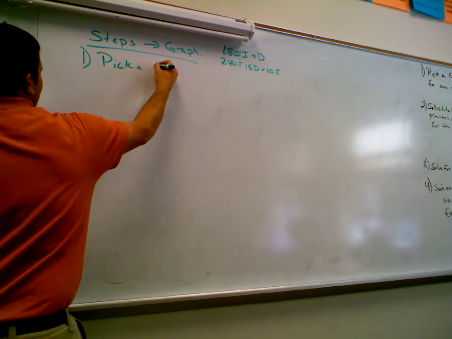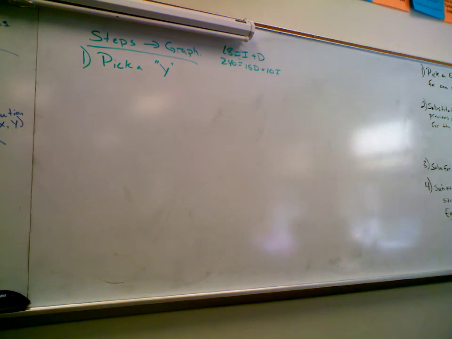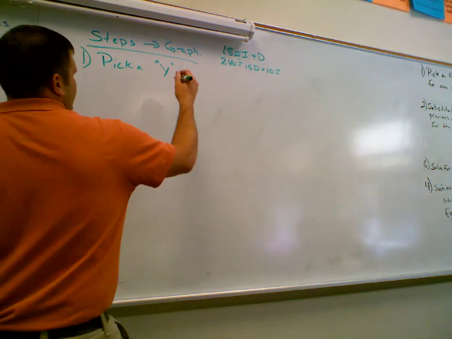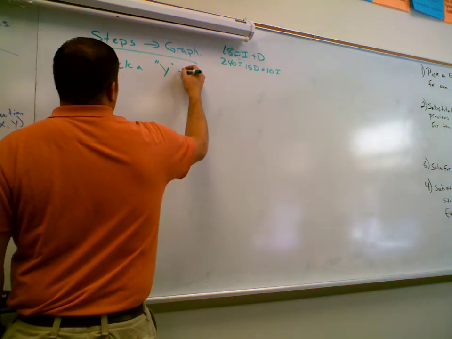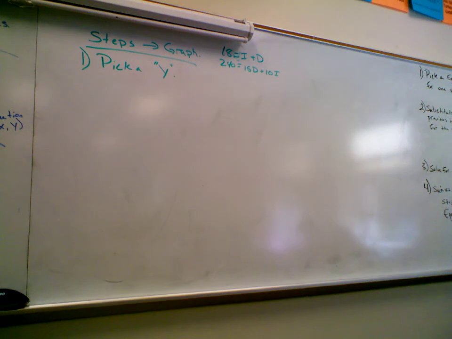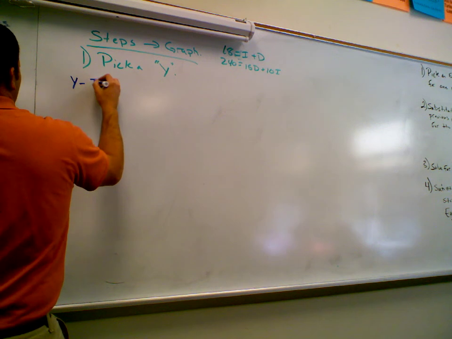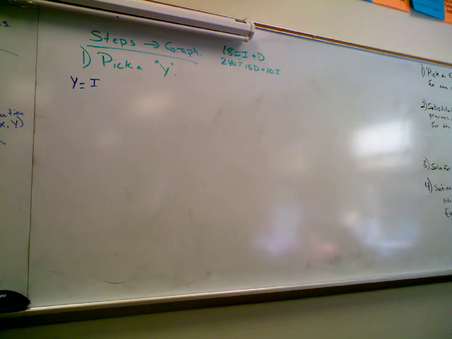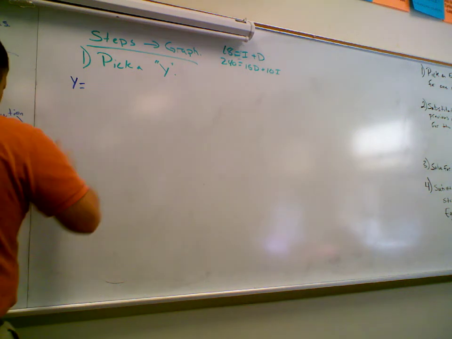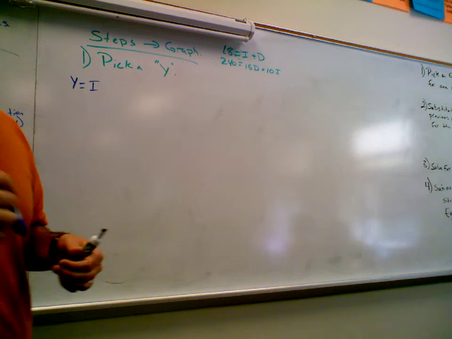So pick a, I'll put y in quotes, okay, because there is no y in this problem, but I'm going to pick something to be the y, okay? Pick a y. Right? So what do you want your y to be in this case? I? Or someone say D? Does it matter? No, it doesn't matter. That's what the app does. So we're going to say that y is I. Is that 18 or 8? I mean 1.8. 18. I didn't ask you. But I told you. Guys, so we're going to say y is I.